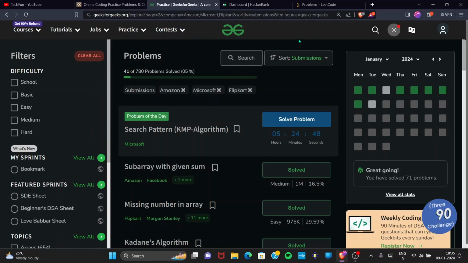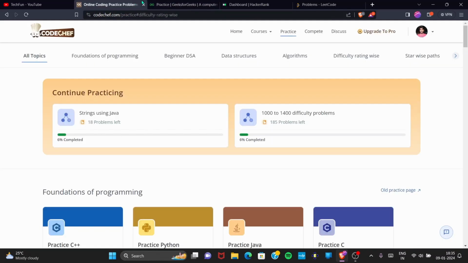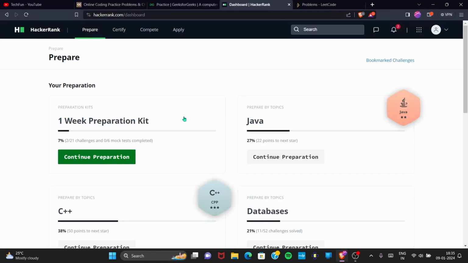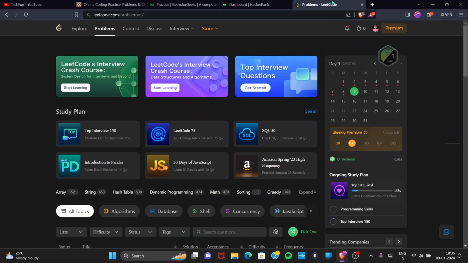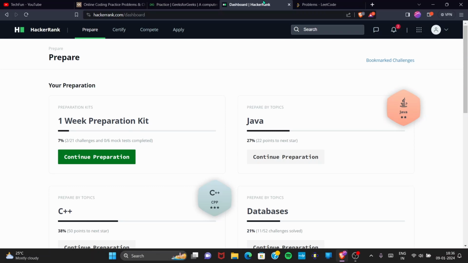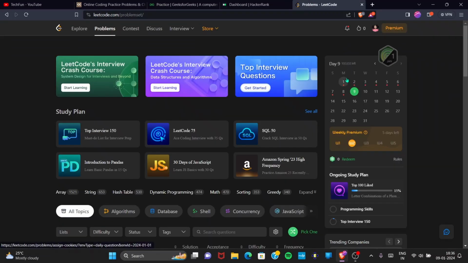So I think many of you got why I selected this GeeksforGeeks website. I have done with these two websites. I will move to the third one, HackerRank. See, here is a tie between this third, HackerRank, and LeetCode. So here we have HackerRank on one side and LeetCode on the other side.